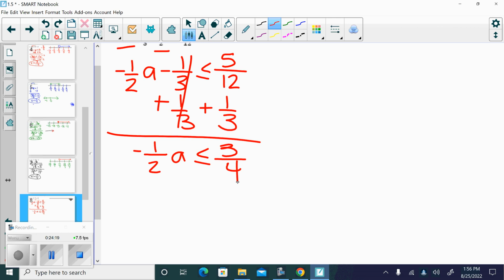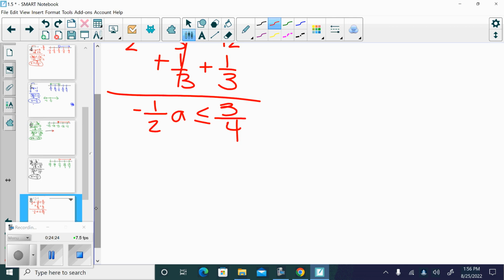Okay? I taught you one way how to do this. We're going to do it a different way. What's the operation happening here between the negative 1/2 and the A? Multiplication. So what's the opposite of that? Divide. So instead of multiplying by the reciprocal like I told you to, you can just divide both sides by negative 1/2. Some of you were already doing that. That's fine. Make sure you get that. Go punch it in your calculator.